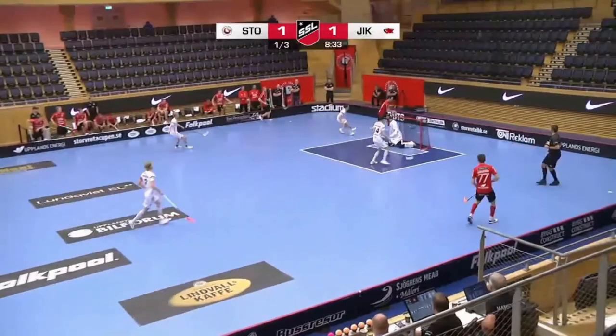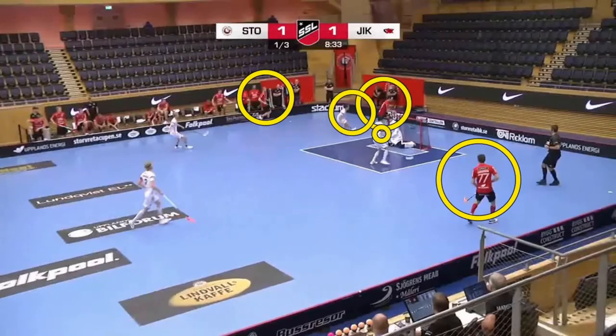The last thing I'd like to say about the white team is they do a really good job of beating the red team into their own half. Let's just count numbers here. We have three red players and we have four white players, and this is inside the red team's half, essentially around the red team's net. So the white team have done a really good job of beating the red two highest players — their forwards — back into the red team's own half.